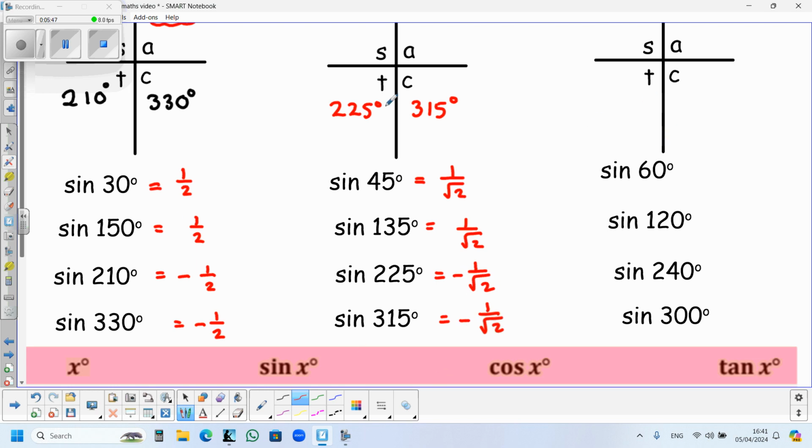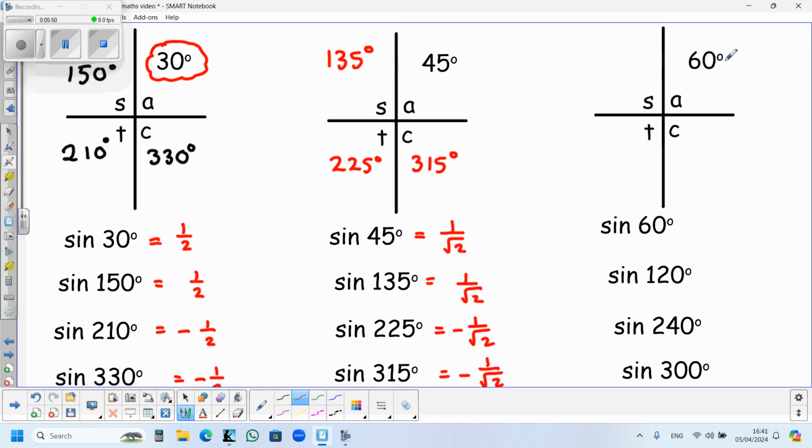Now we'll do the 60-degree one. If we've got an acute angle of 60 degrees, in quadrant 2 its related one is 180 minus 60, which is 120. In quadrant 3, 180 plus 60 is 240. And in quadrant 4, 360 minus 60 is 300. Now, on this page, all of those angles, either write them down in your information sheet so that you're aware of them. Those are the only ones you can be asked, those ones and the ones that are on your graph.